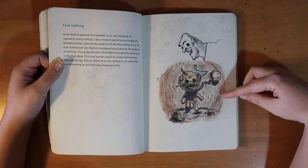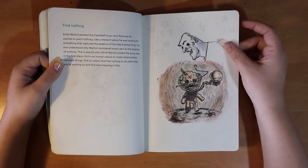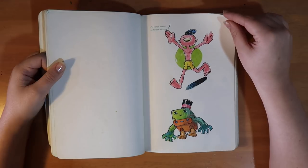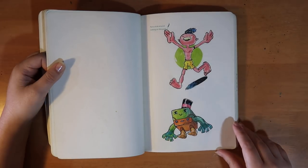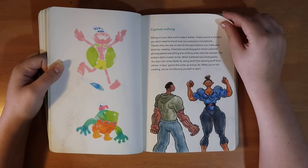More Binding of Isaac. I like the pencil work he's done here and the shading. That guy looks a bit crazy. Here's another guy. I think that's slightly inspired by Binding of Isaac, like the eye and stuff. Little muscle guy. Again, you see pushing the boundaries of proportions, so massive hands, feet, little square dude, some nice shading on him. Some muscular women, I like those.